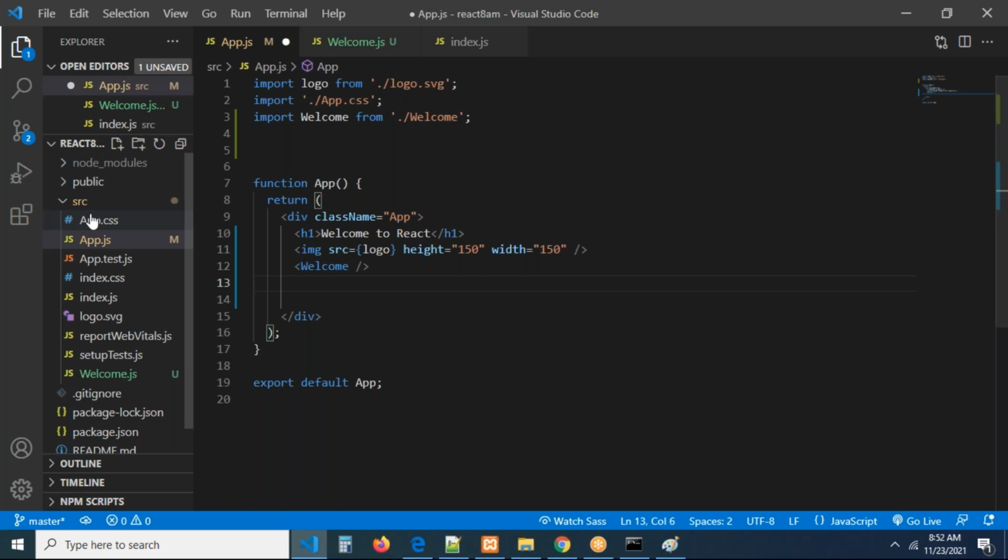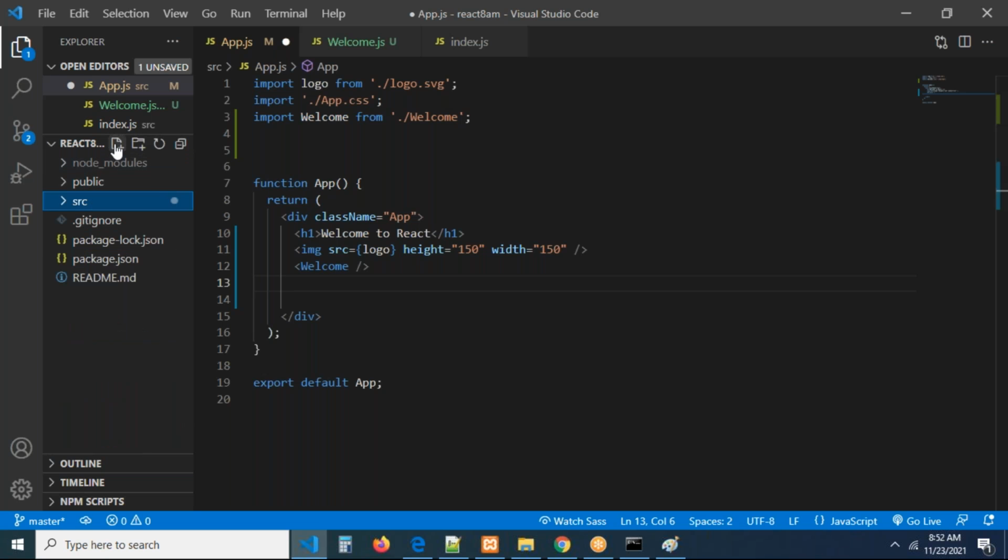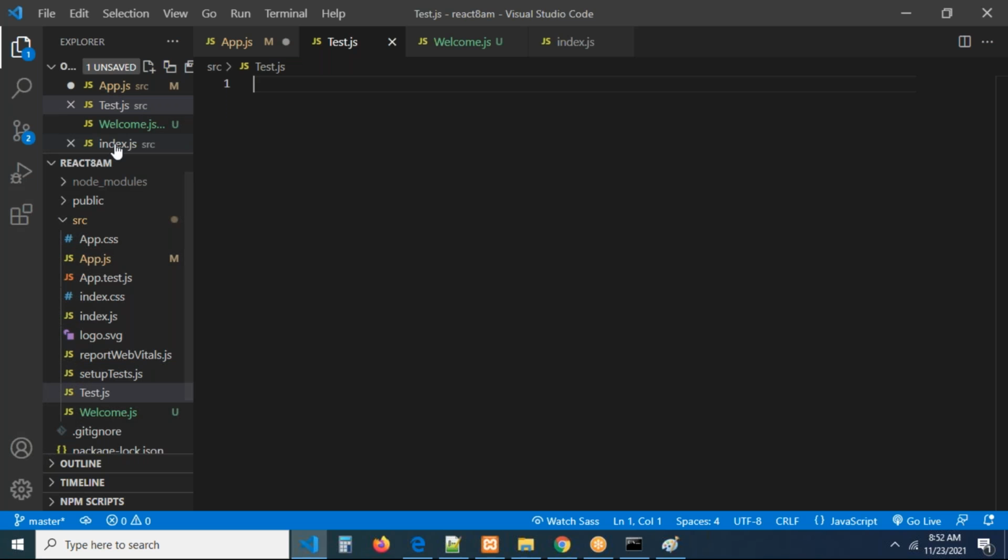Every component, for example, now you can create one more component called the test component. You can see test.js is the component I am creating. In this test.js I'm writing function capital T Test, and this is the function. Here you simply write return, and I'm writing an h1 tag open, h1 tag close, only one, right? Parenthesis is not required if it is one element. Earlier we had a div and an h1, right? So this is the test component. Later I will explain JSX in more detail.